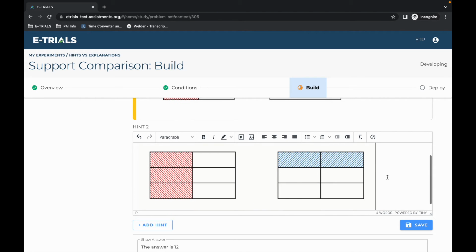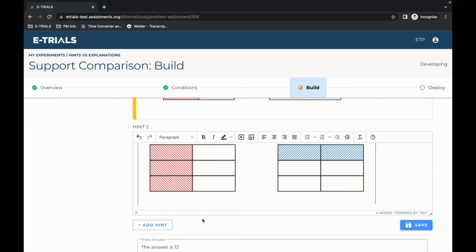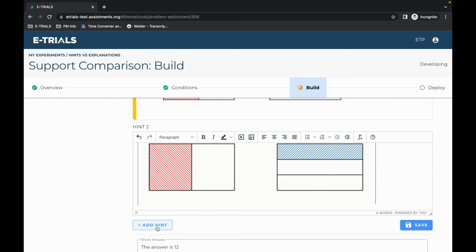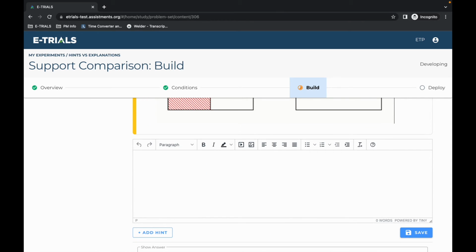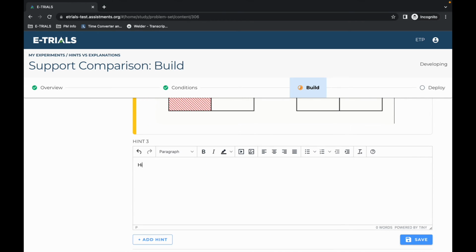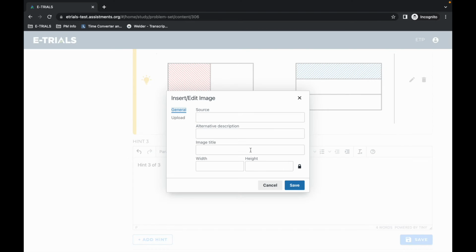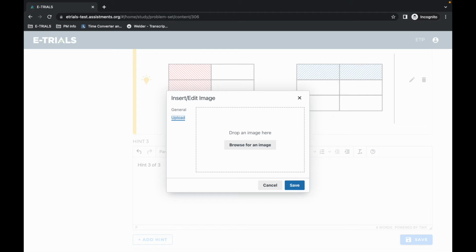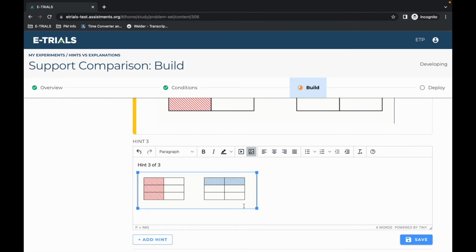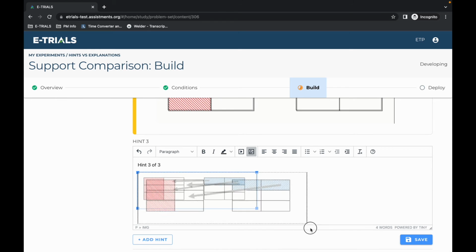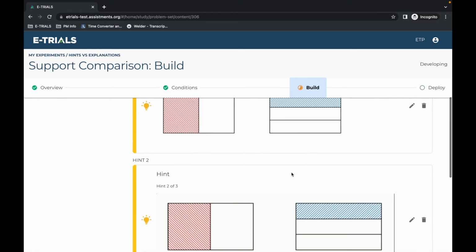Also, for images and GIFs, we have a maximum of 1 megabyte, so anything underneath that we can have. And so I'm just going to add my last hint with also an image. And this one's much smaller, so I'm going to make it a little bit bigger.